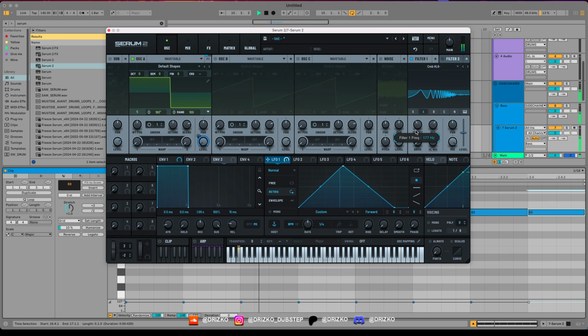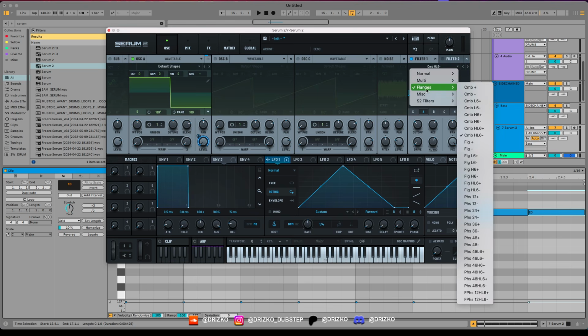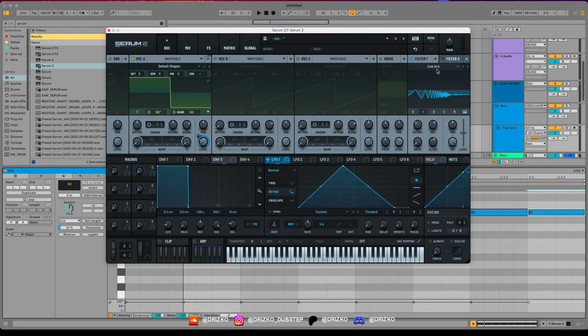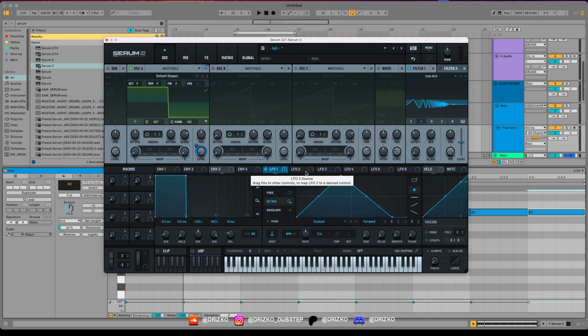Like, you see that metallic sound? It's because of this filter. So I guess any of these flanges will sound good with a lot of resonance, but this one in particular sounds really, really good, especially if you add an LFO on the cutoff. Yeah, look at this. It sounds like this is typical square 4 type sound, right? All right, so now we gotta fine tune the LFO and the cutoff position.